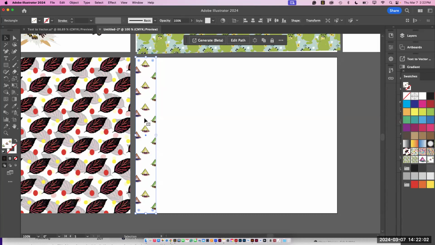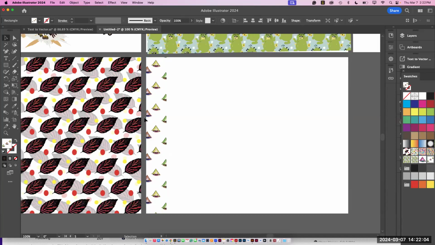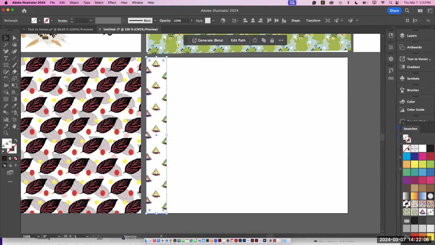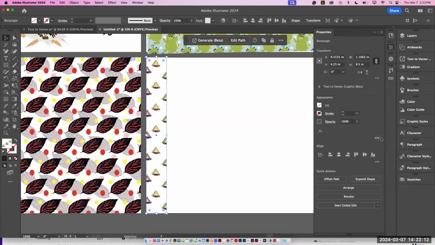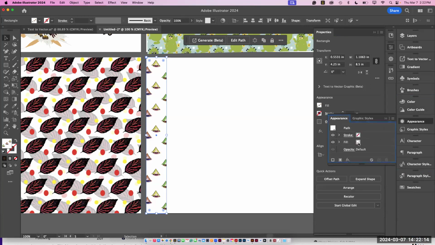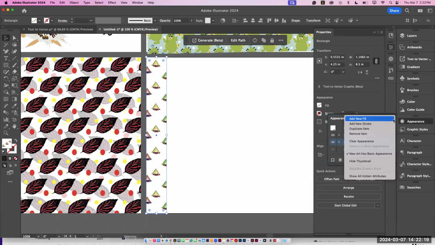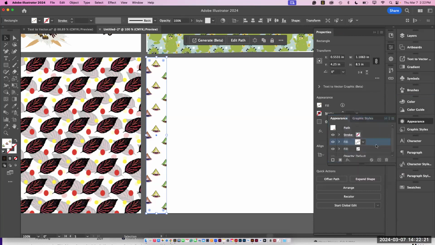Because if you're curious and want to do a class in complete Illustrator, I'm just going to entice you a little bit. So what I'm doing here, I'm going to go into my appearance panel. And really what I'm doing is I'm going to click on the fill and say add new fill.